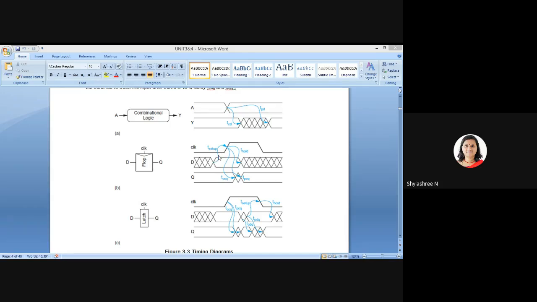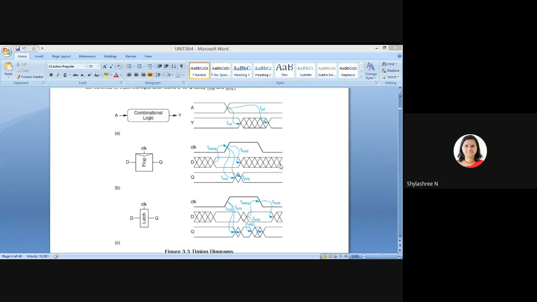We are going to take the value at the rising edge of the clock. You can see here. So the rising edge of the clock means, what is the delay coming into the picture? It is called setup time. So T setup, that is before the rising edge of the clock, and it should not change until the hold time. See here, your data is stable for some window, from this edge to this edge. So before the rising edge of the clock, T setup, and it should hold the data until the hold time. So that's why it is called T hold. Again, after that, your zigzag is continuous. So which two delays come into the picture? Setup time and the hold time.